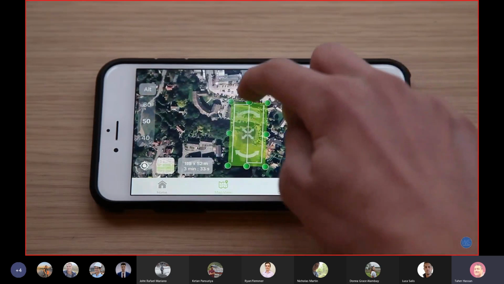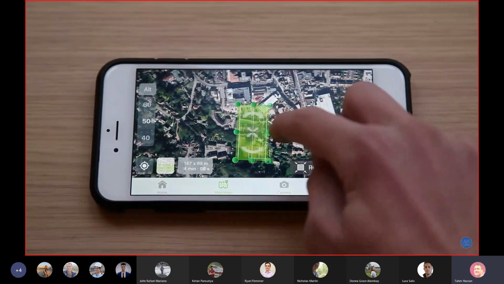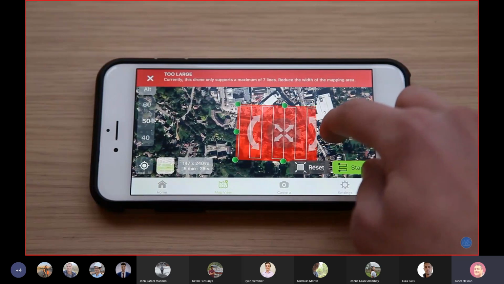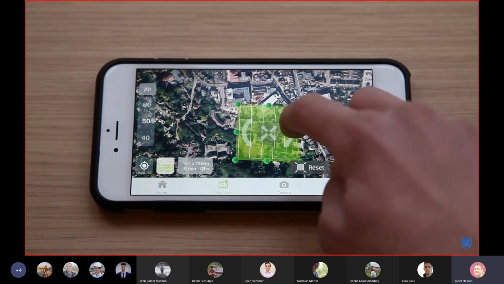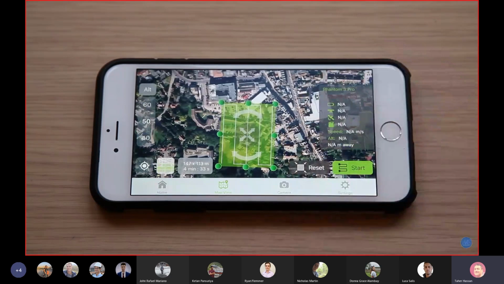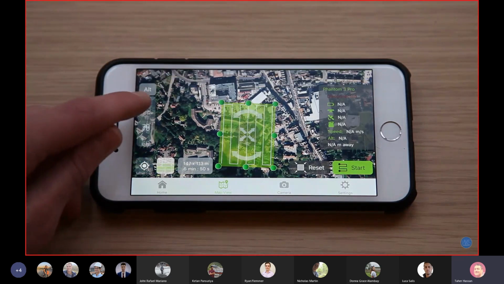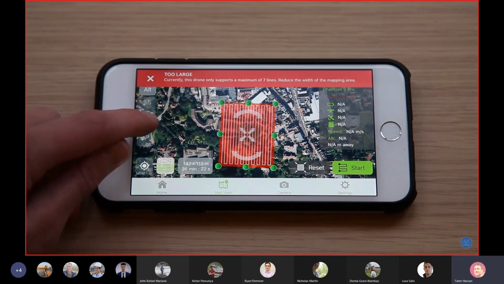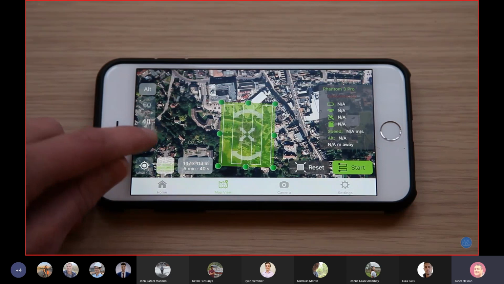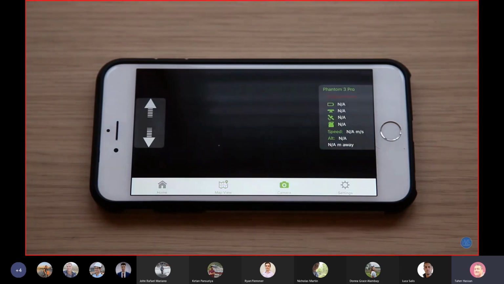The application will warn you if the area is too large to be flown. If you click on the battery symbol on the right hand side, a lot of vital information will be displayed. You can also adjust the altitude in meters. The higher, the less time it will take, but also the lower the resolution will be. I use 50 meters as that gives a good balance. There is also a camera mode, but I do not use it since it does not help me.